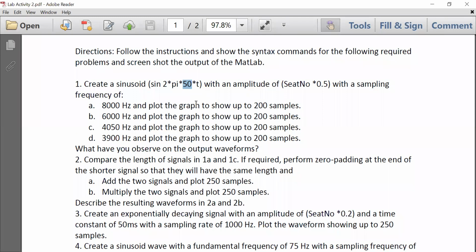Okay. And then, this time, you'll be getting the following sampling frequency. So, I place here different sampling frequencies on the same signal. So, ito yung signal mo, kukuha ka lang ng different samples at this different frequency. Okay? At maraming samples yan, ano? Because this is like 8,000 hertz. So maraming samples. But I only want you to show me like 200 samples out of that. Okay? I only need to view on the plotted waveform 200 samples of that.